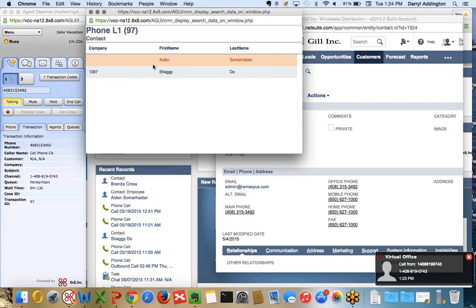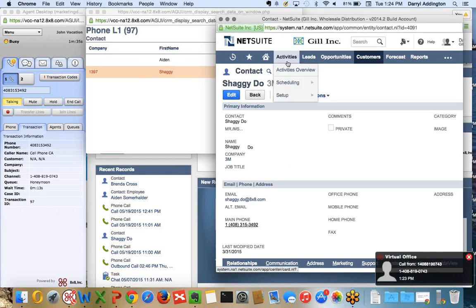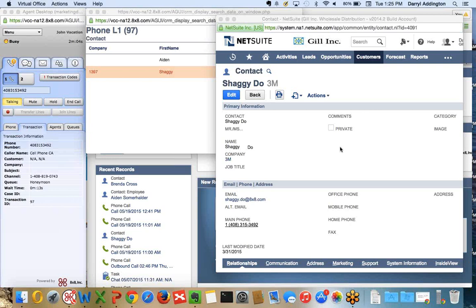Right. So we created this basically as a pop-up so that you can see how many options you've got, and then when you start talking to the customer, you see, oh, this is Aiden, this is Shaggy. Right. So by clicking on Shaggy, you can see I've automatically pulled up Shaggy's record here, and then we'll automatically log all the call results in, and I've got all Shaggy's information. And you've obviously got this because it's a demo system, but in the event that you've got multiple customer contacts with some of your accounts out there, then you'd be able to track the record associated with each one of those, even though they're the same phone number for several people. Yes. That account. Yeah, that's right. If there's just a single match, then of course you get the single pop, and this actually get this multi-pop window coming up. Makes sense.